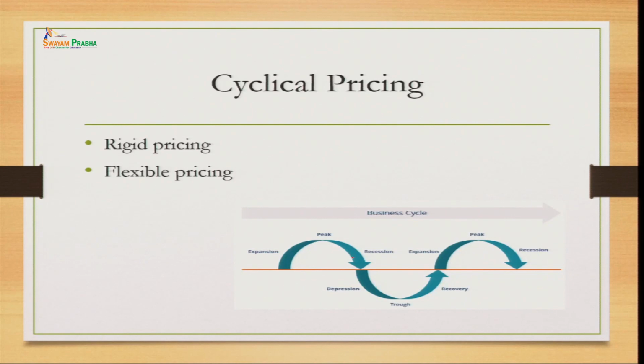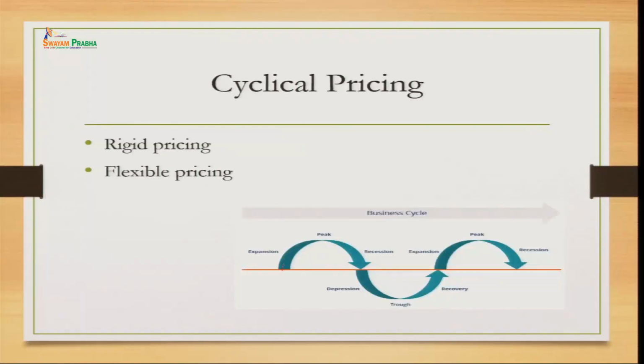So, let us move to the next, where we have cyclical pricing. As we know, in our economy we face different cycles. There are different business cycles. We have the economic expansion phase, and we go through the recession phase also. So during those different phases of the business cycle, what kind of pricing strategy should be followed by the firm, that we are going to understand here under cyclical pricing.